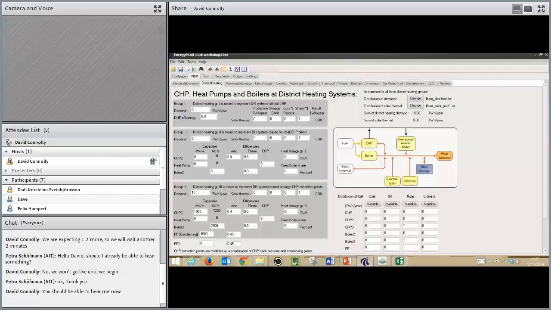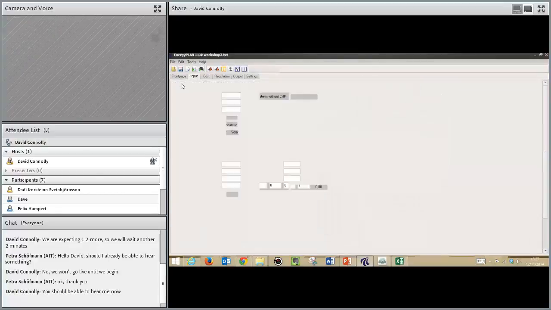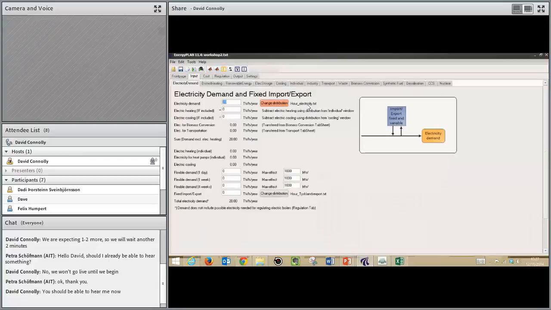This means that I have now completed a very simple reference scenario. I have a 20 terawatt hour electricity demand with the standard distribution that comes with EnergyPLAN, which you can change if you have some data for your own country.